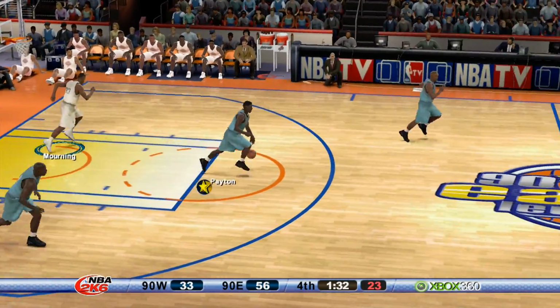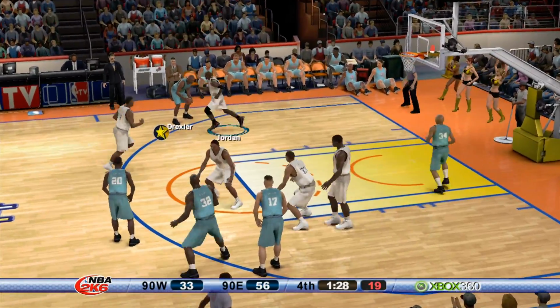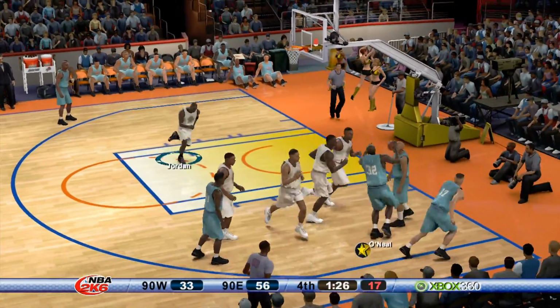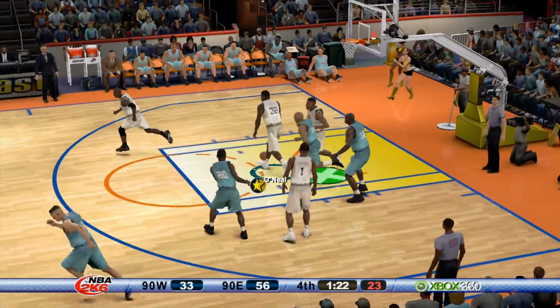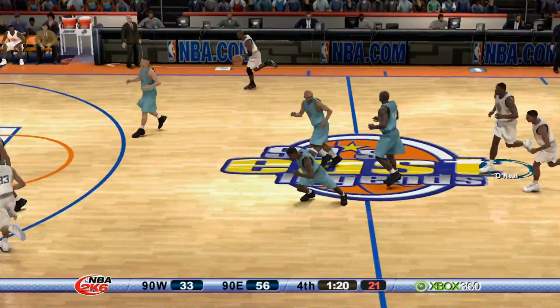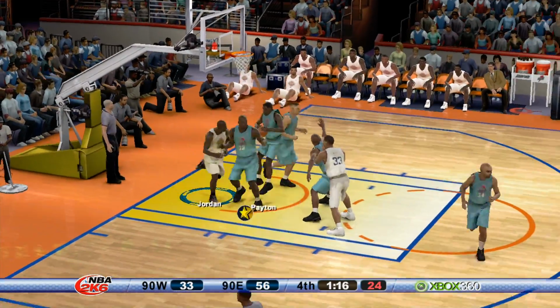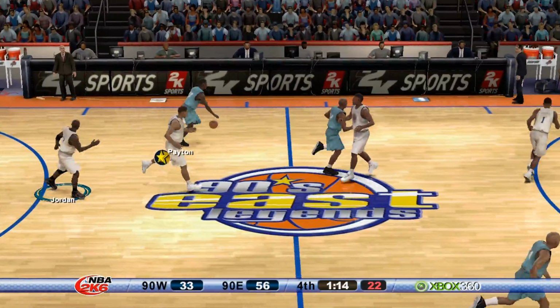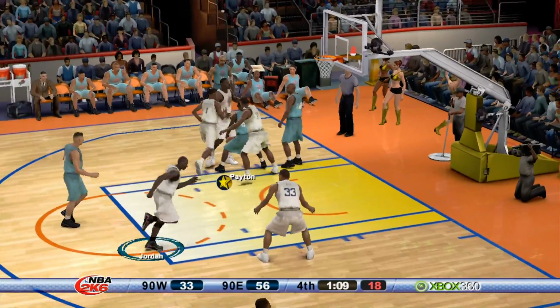O'Neal inbounds it to Peyton. The 90s Western All-Stars bring it up. They're shooting 47% from the field. Passed it to the right wing from just inside the arc. O'Neal goes way up to get that rebound. Great box out. Lobs it to Jordan on the alley-oop. Puts too much on it. Jordan is never afraid to finish in traffic, but the pileup in the middle managed to stop him cold.